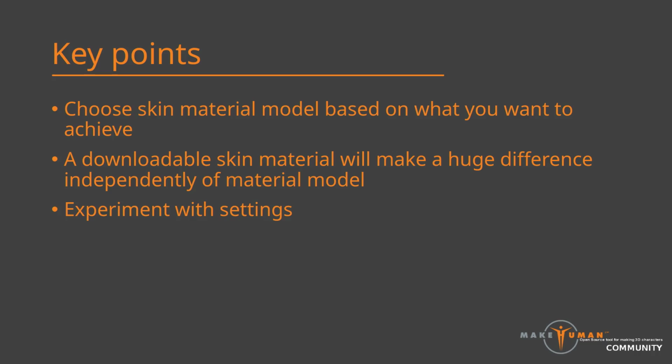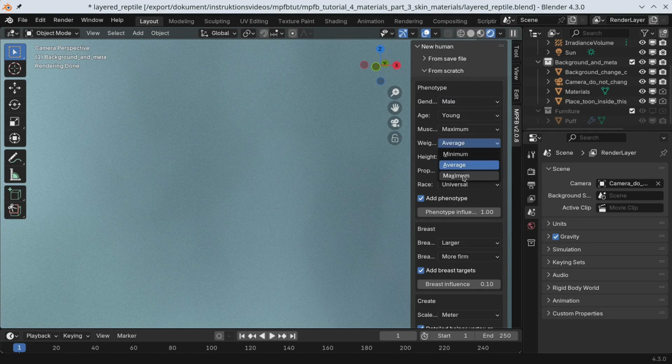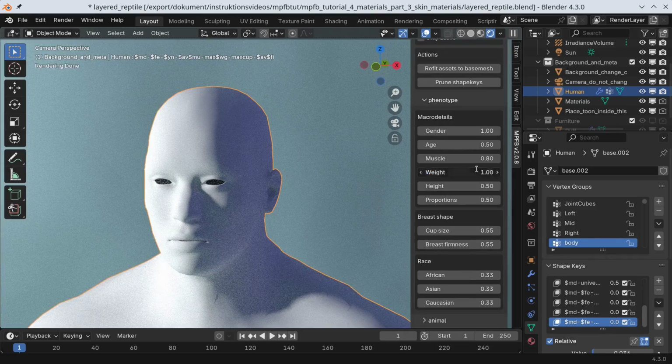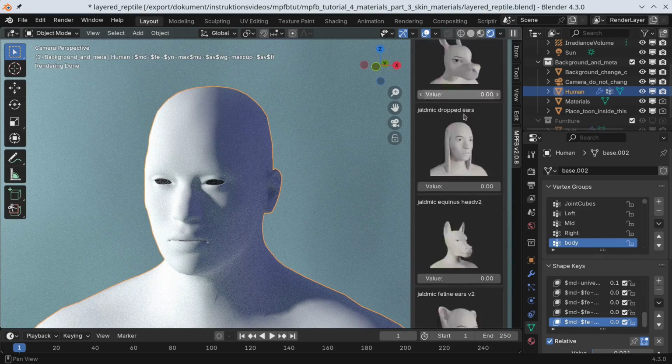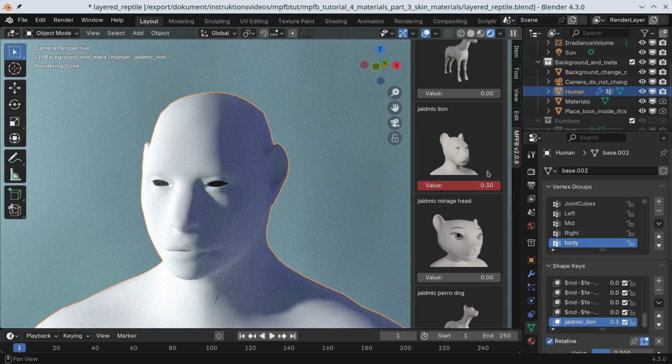No matter the model, you will have improved results if using a downloadable skin model. In order to figure out what the various knobs and levers do, the best way is to experiment. Regarding experimentation and just for fun, let's create something non-human, just to demonstrate that you're not limited to human shapes or human skins.